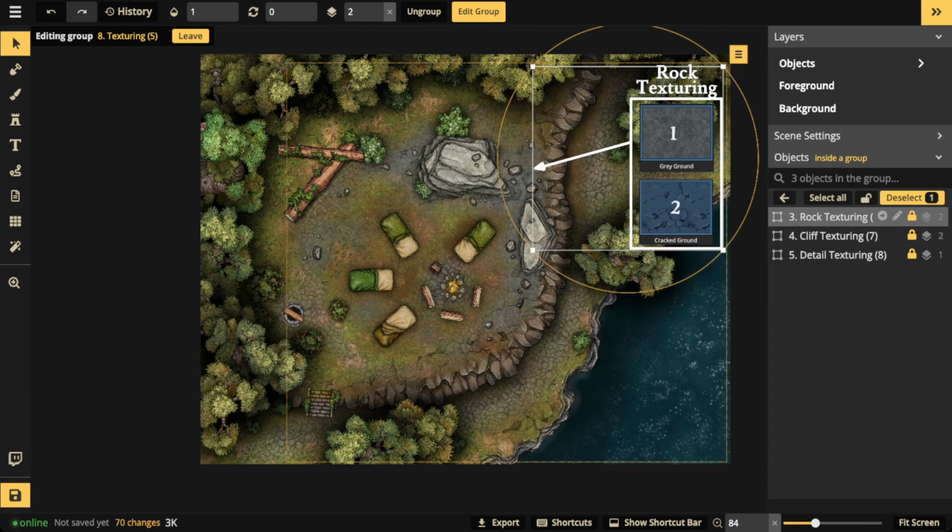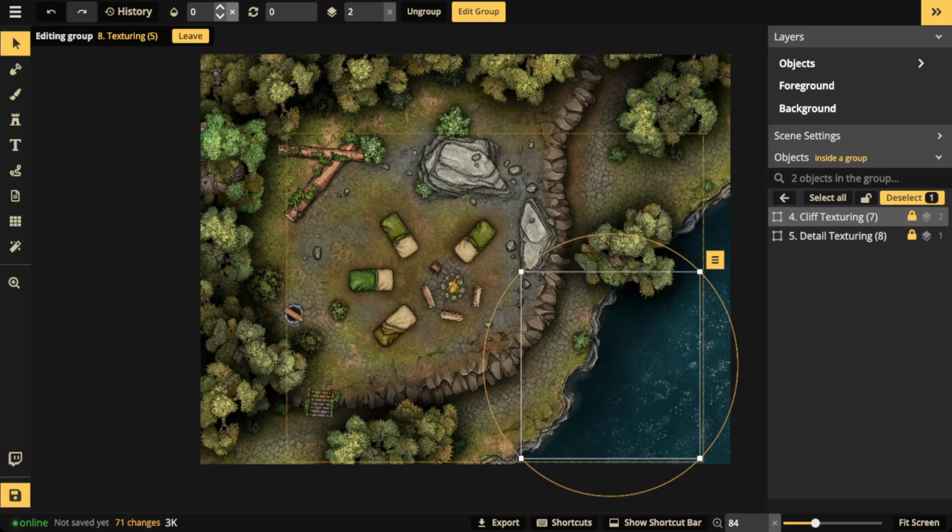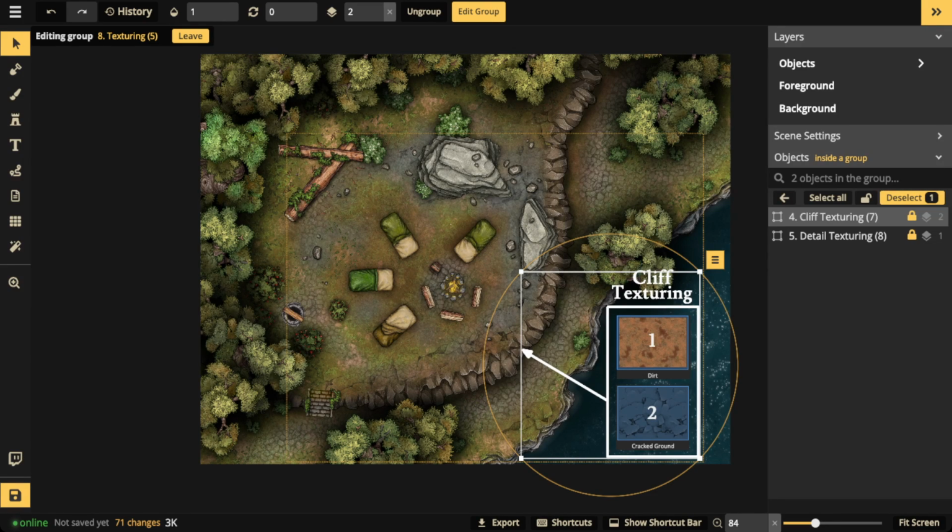Now, just like I did with the rock, I did something similar with the cliff texturing. I used the dirt because those cliffs, or those cavern walls right there, are brown. So whenever you're blending in stamps, find a similar texture or color that matches the color of the stamp. Okay, so I've done that with a lower opacity, remember, softness all the way, and just go wherever that stamp is, then apply that same cracked ground. And again, you'll have to scale to make sure that the cracked ground is not too large or too small.